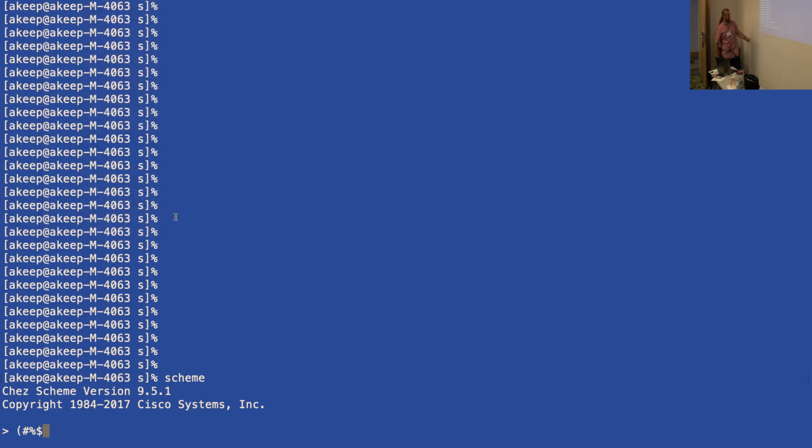So if you do hash percent, that is the thing inside Chez Scheme that says I'm about to tell you about a primitive. And you can do hash 2 or hash 3 percent, which tells you I'm going to tell you about a type checking or not type checking primitive. $ is what we've started prefixing all of our internal primitives with, but they're still available. You can still call them. So we have a primitive called assembly output.